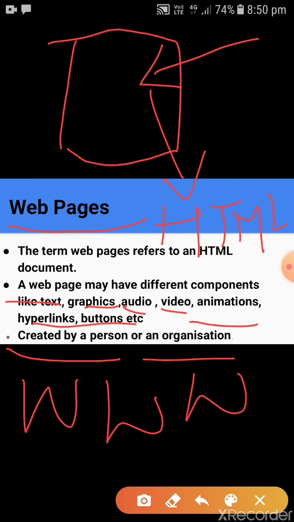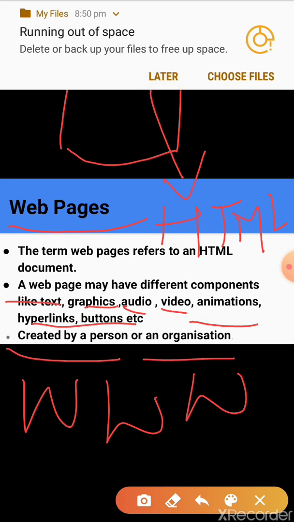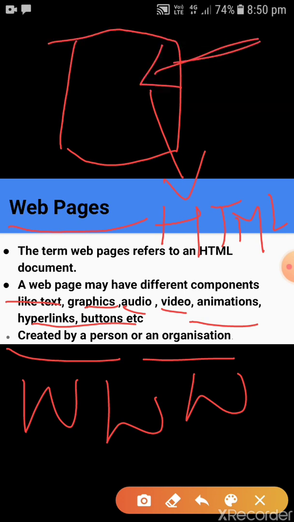A web page may have different components like text, graphics, audio, video, animation, hyperlinks, and frames. Web pages are published on almost any subject. They can be created by a person or an organization. A wide range of software like Microsoft Visual Studio, Adobe Dreamweaver, etc.